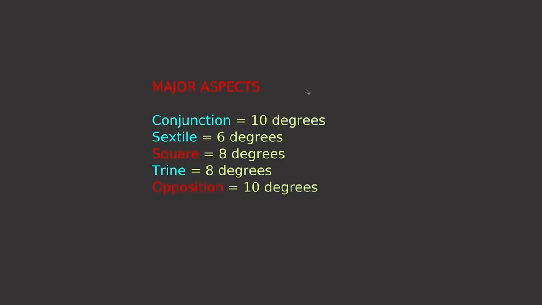A sextile is when they're one sign away from each other. In other words, you have one sign in between, and that is going to be 6 degrees we're concerned about at that point. So that is a sextile, and that is considered good. So conjunction is good because they're in the same house. Sextile is also good. Now, a square is when you have two houses away and two signs away, and that is going to be 8 degrees. We're concerned if it's within 8 degrees. So again, it's not going to be 8 degrees for long. They're constantly moving.